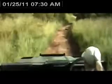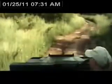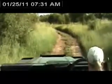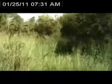Rattling cisticola. Little brown bird. Nicely comes and sits next to the road so we can show him to you. Sounds like there's one pretty close. They usually sit right on top of the tree. There he is. Maybe a little bit far away, but maybe we should try it. This little bird likes to sit right on top of the tree to advertise his territory. He's sitting right on top of a dead branch there.